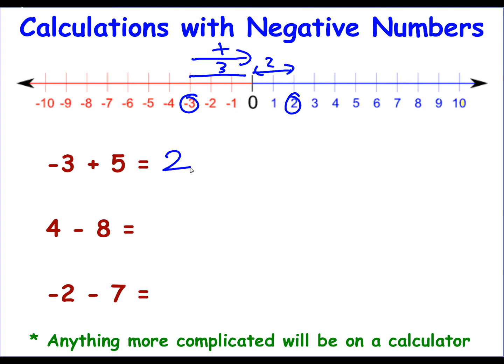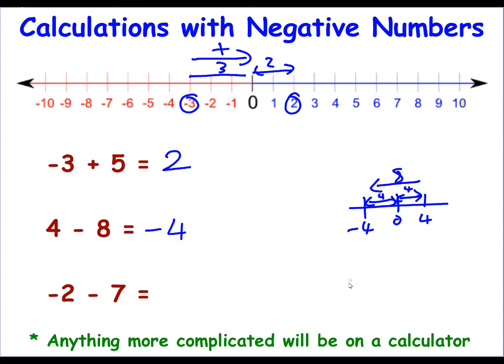Let's do the next question using our own number line. So we have a number line and we're starting at the number 4. And we need to subtract, so we're going in this direction, 8. So we know there's 4 up to this point, so we need to go another 4 below 0. So we end up at minus 4. So 4 take away 8 is minus 4.